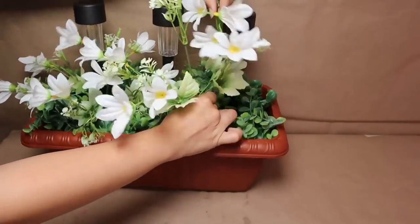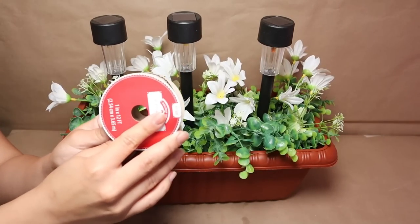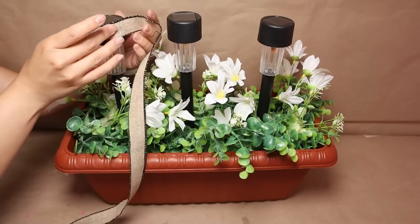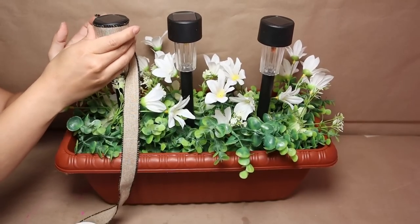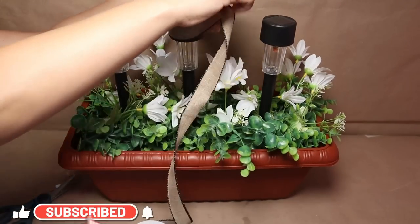Now you can leave your project just like that, or if you want to add an extra touch, I'm going to be using a piece of ribbon and I'm going to stick that on the very top part of my solar lights. I want to add some texture to this project and I think this ribbon is going to be a game changer. I'm just going to add a little bit of hot glue on top, then add the ribbon and then cut it, and I'm going to do the same on the three solar lights.